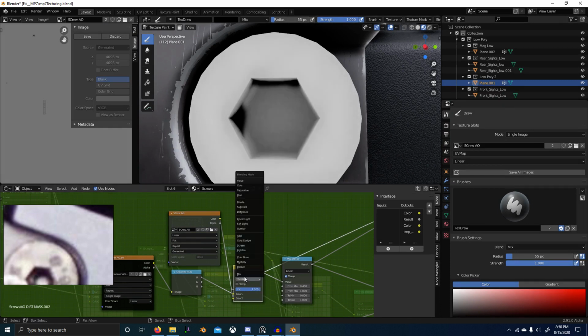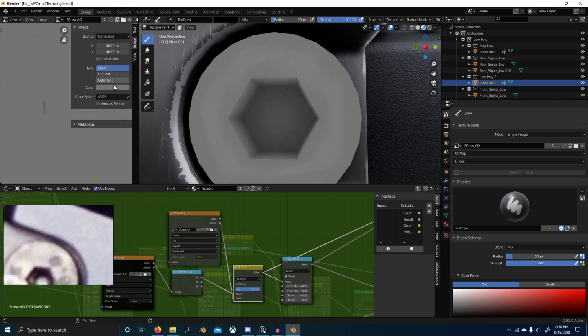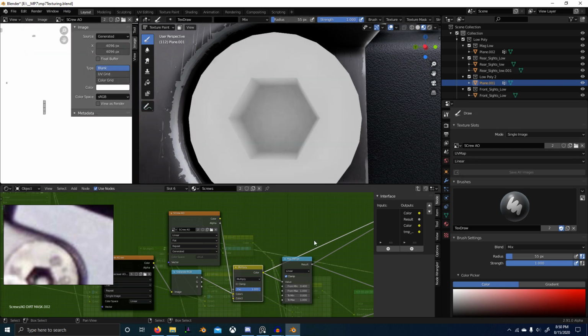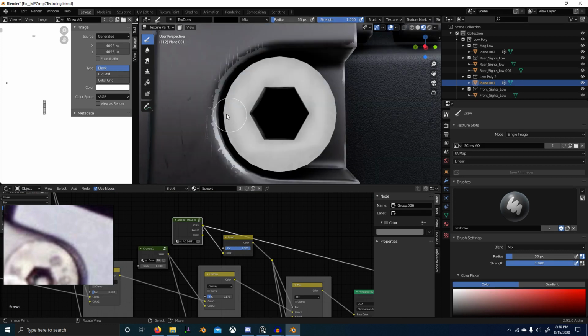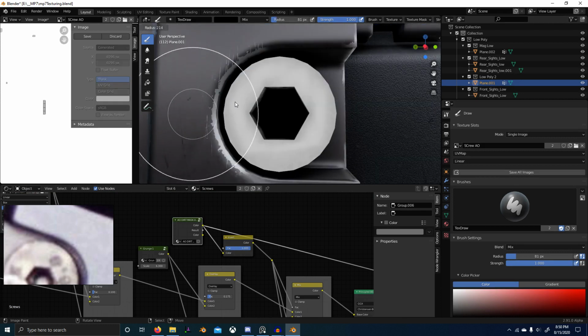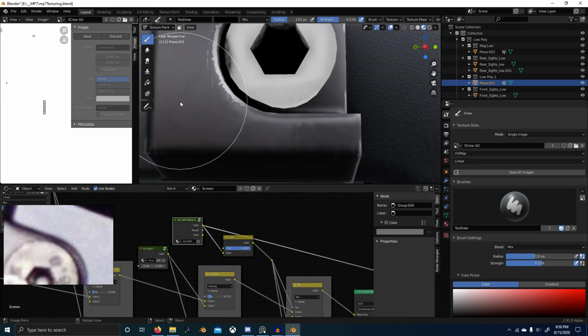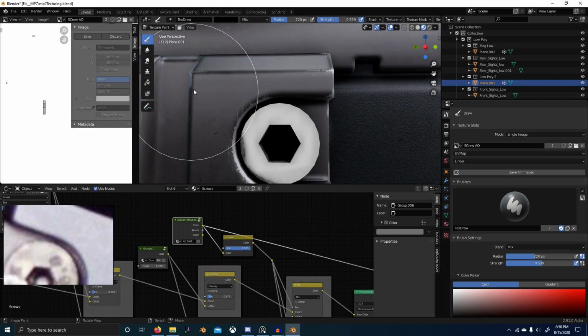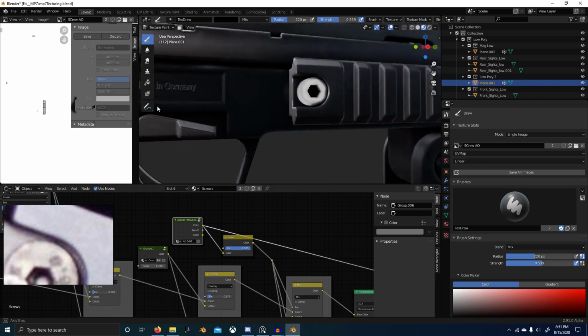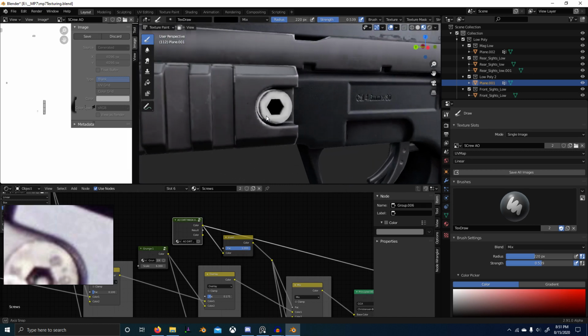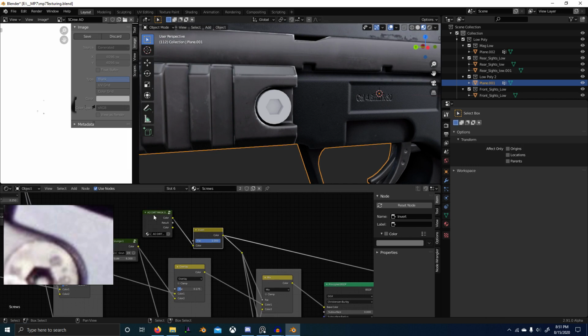Alright, so maybe we should multiply, because we want to add some darkness. So let's discard that, set it to 1. And now come to our AO result, and we just want to use a soft brush and kind of hit the corners around here. See, that's kind of working well. And these all share UVs, so it should just copy over. Let's see how this looks.